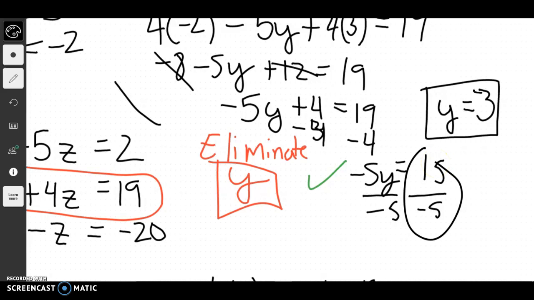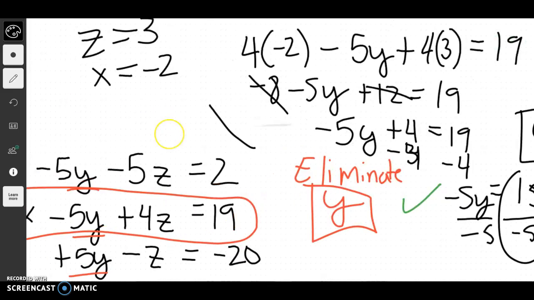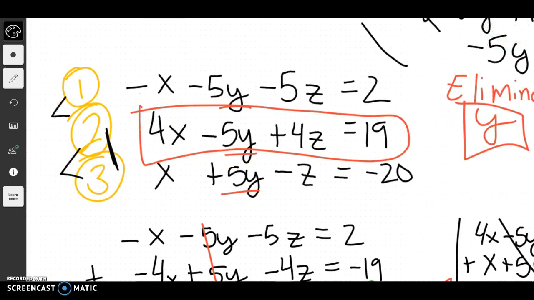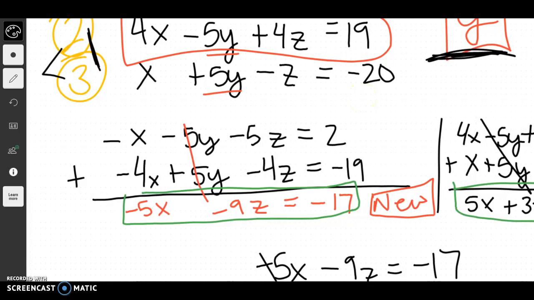Okay. So you can see that this process took a little bit, but it actually would be the same thing every time. So take the first two equations, eliminate a variable, take the second two equations, eliminate the same variable, and then go through and keep using the elimination process. Try the different problems today. If you get stuck, please ask.